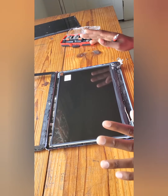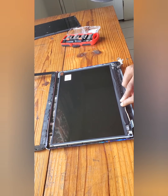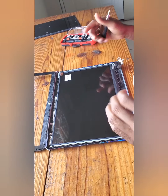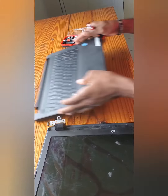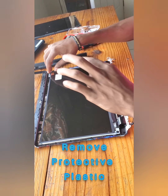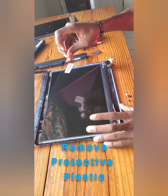Alright, so my screws are back in place. So my pin has been connected. Screws are back in place. My new screen is perfectly back. Alright, so my screws are back in place. Screw down our screen. We can remove our protective film.